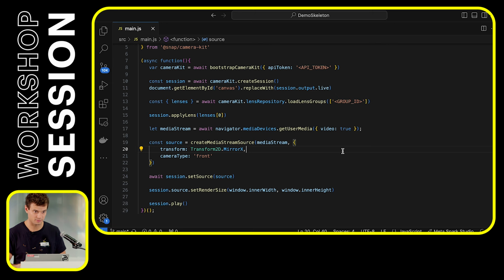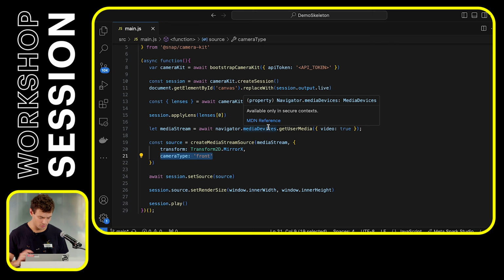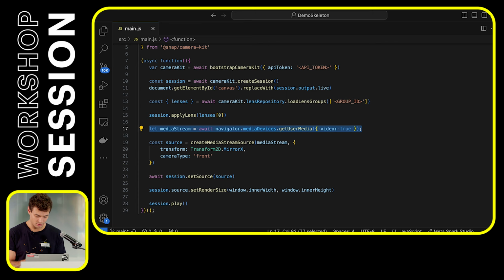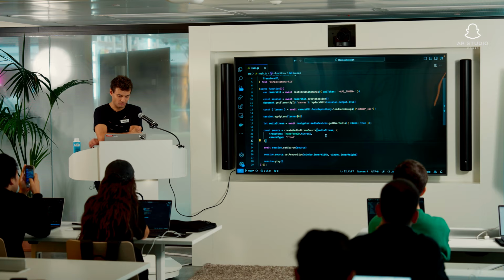And actually the only things you will need to change later on, if you want to upload different lenses, is your API token here, the group ID here, and front and back camera here. So there are at least two things to change in the code every time you want to change from one lens to another. And if it's back and front, you need to change also this line here and this line here, because this line will get the front camera on the phone. If we use the back camera, we want it to get the back camera and not the front camera.